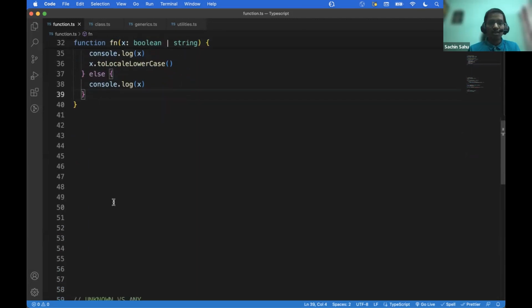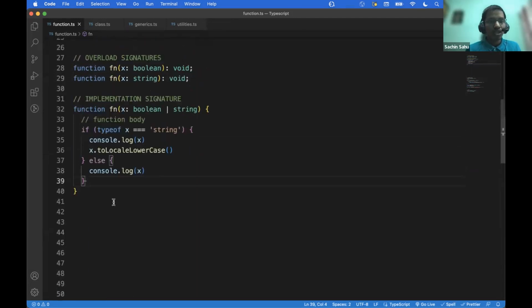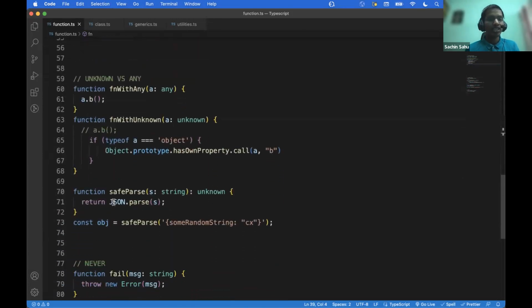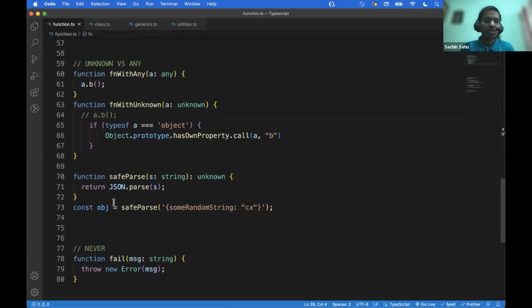Okay. Yeah, so I think I can move ahead. Next I have unknown versus any. Sasank has also explained about this, but in function context there is a simple example I have prepared. Look at this example with function with any, where the argument a is of type any.